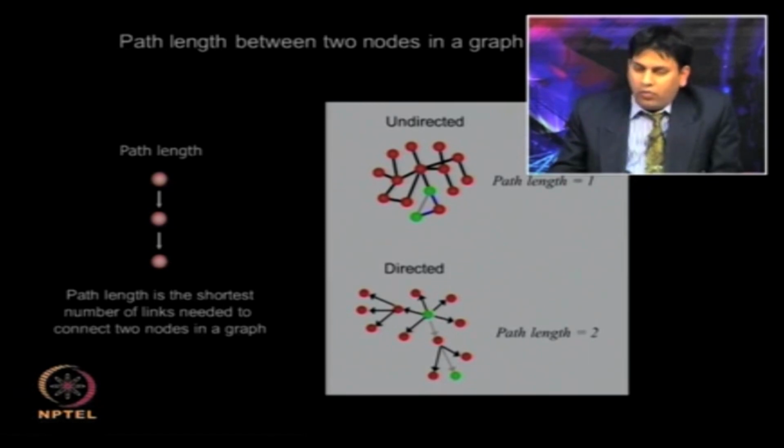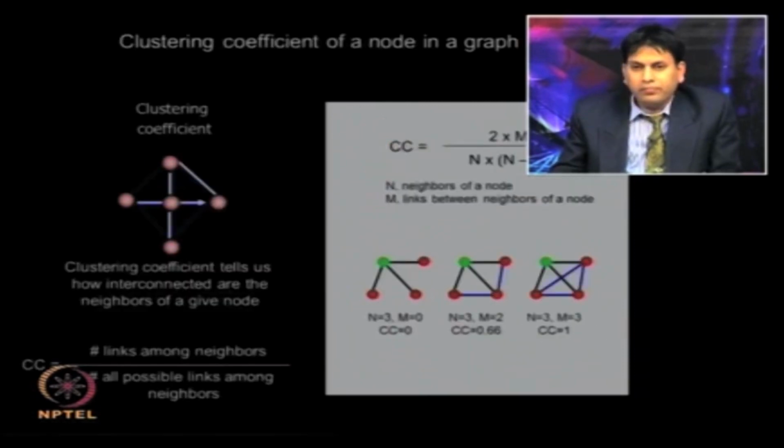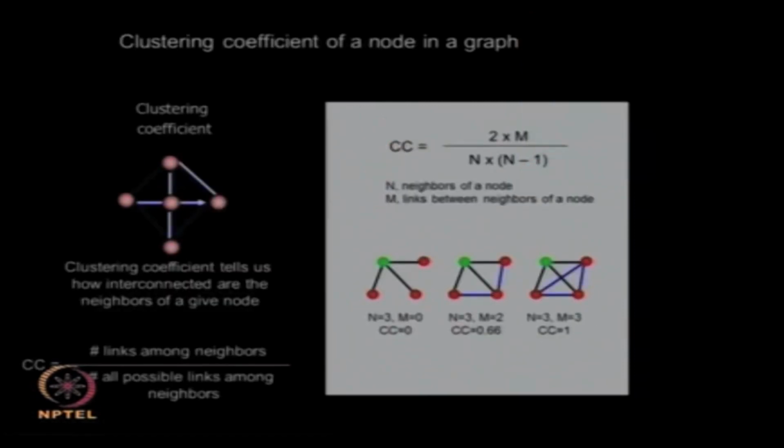In undirected networks, your definition of path length essentially does not change. So, in the example that you see at the bottom, the path length between the 2 fluorescent nodes is equal to 2. The other property that I was referring to previously is the clustering coefficient of a node. Clustering coefficient refers to the number of connections between the neighbors of a given node of interest relative to what you would see in a completely connected graph.